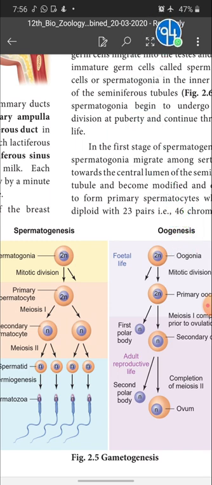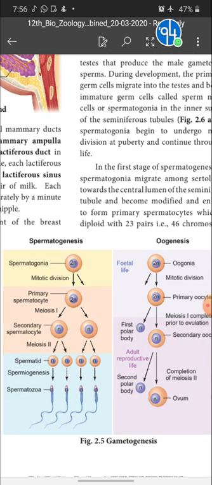One thing you should note, children, there should be a difference between spermatogenesis and oogenesis. See, you compare: in spermatogenesis, spermatogonia; in oogenesis, it is oogonia. So both spermatogonia and oogonia undergo mitotic division. And what is the next result? The oogonia become a primary oocyte. Here the spermatogonia become primary spermatocyte. Till that, same only. Next, the primary oocyte undergoes meiosis 1. In the same way the primary spermatocyte also undergoes meiosis 1 and produces 2 secondary spermatocytes.